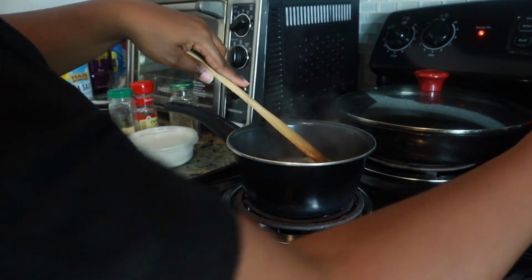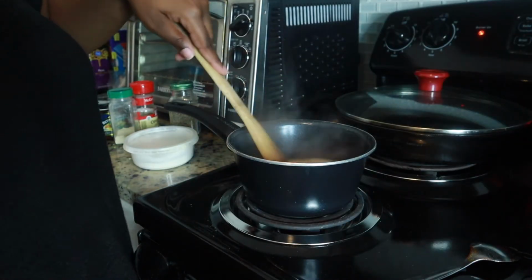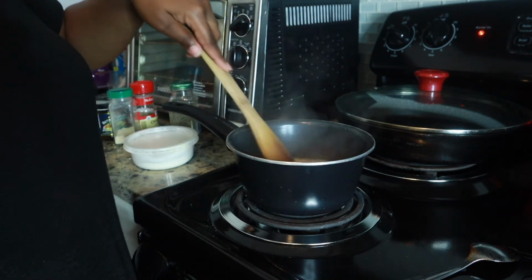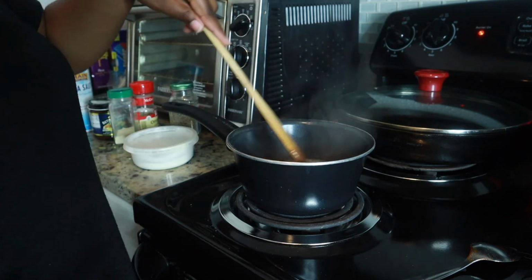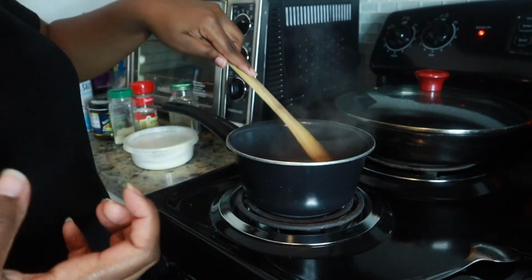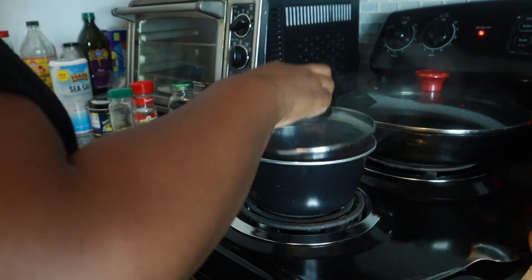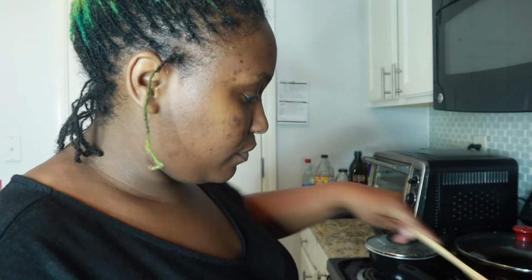So I'm removing the other rice off the heat and taking off the top. A key component for the perfect rice, at least American rice, take the top off as soon as the rice is done. Otherwise it's still steaming and it's still cooking, okay? Let me put the top on this one. All right, so let's check on the rice that was finished with the normal Gordon Ramsay method that I always use.